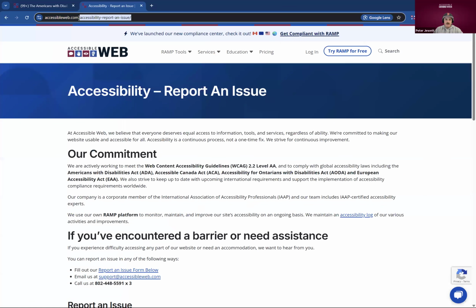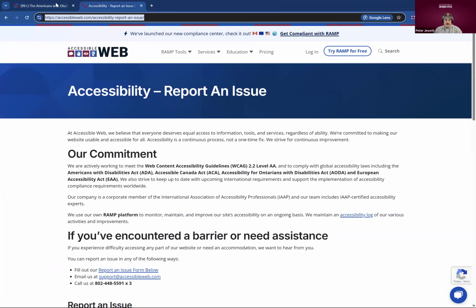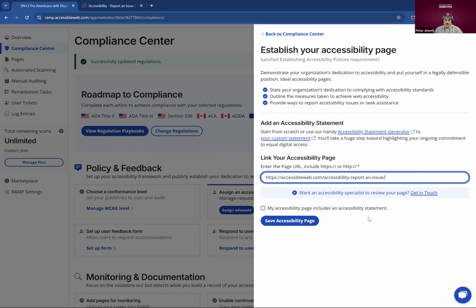Accessibility. And I'm checking the box saying that my accessibility page includes an accessibility statement. So your accessibility page needs to have an accessibility statement on it.